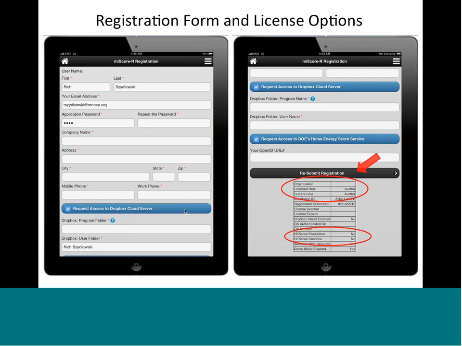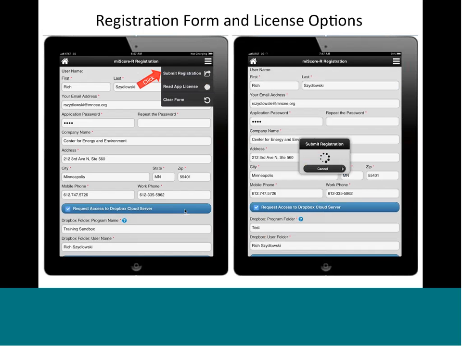And in the lower circle, you see that the Home Energy Score production and sandbox are both no. That means that you haven't been licensed to use the home energy scoring tool, and your organization not being filled out indicates that you haven't been registered at all. So you would fill out this form and hit the Submit Registration button at the bottom, or you can use the upper right-hand icon for the options and click on Submit Registration.